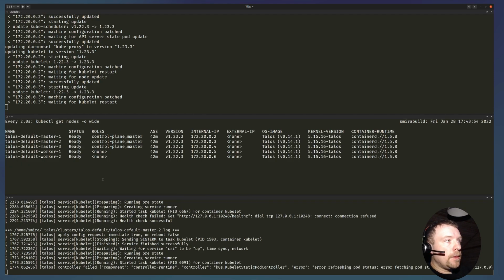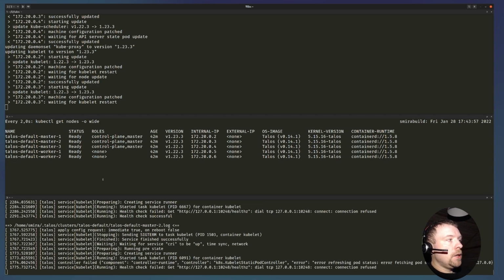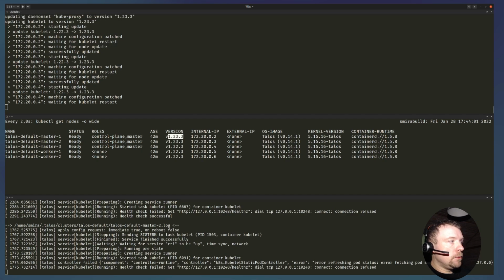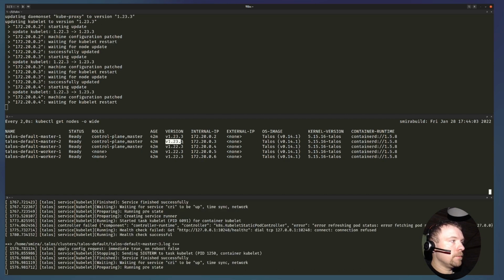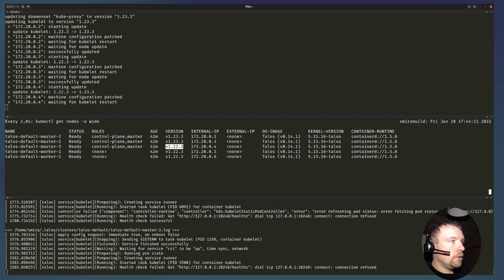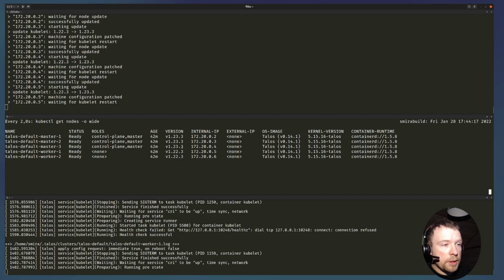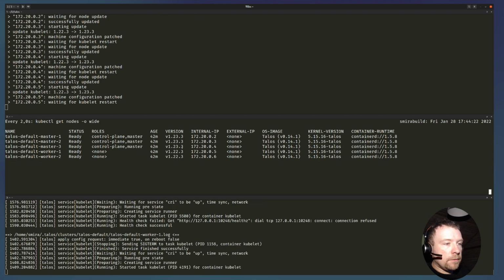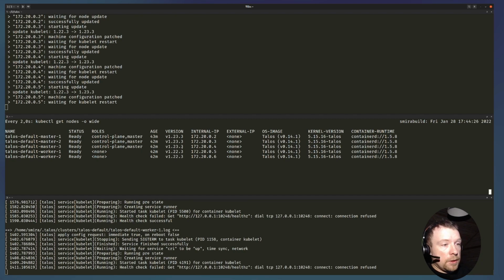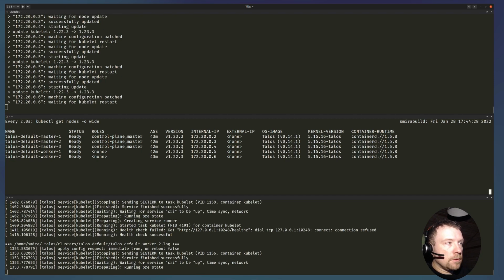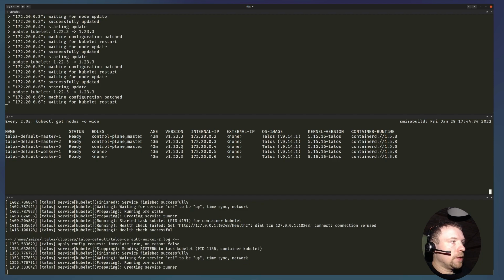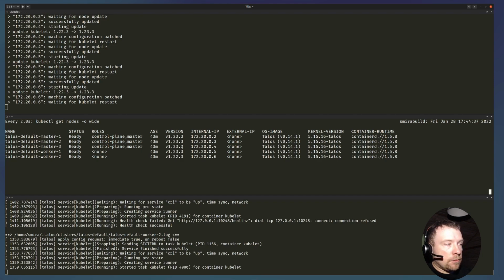And right now, the tool moved on to updating the kubelet, and we can see in the get nodes output that the kubelet version is being updated right now. It's getting changed to the new version as we see it on a node by node basis. So the kubelet is restarted, but all the workloads which are running can still run perfectly fine. The kubelet can be restarted and it doesn't affect the running workloads. During the time the kubelet is down, of course, new pods can't be run on the node, but the pods which are running at the moment can continue running during this time.